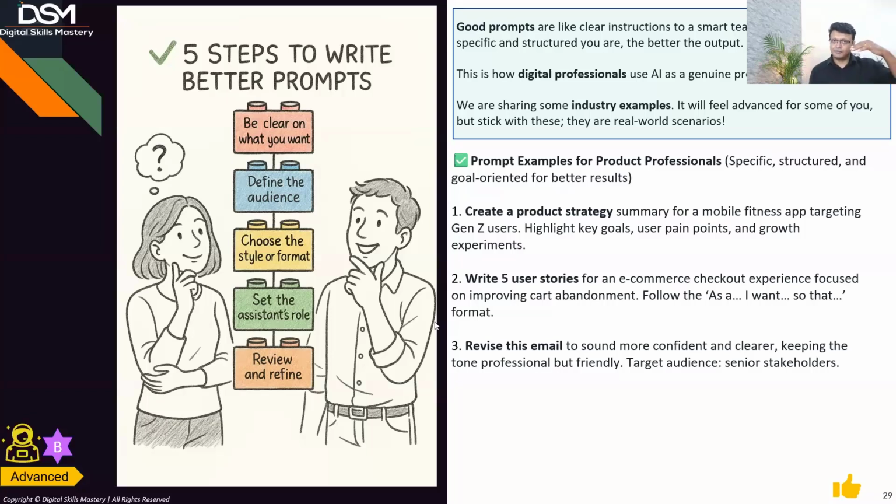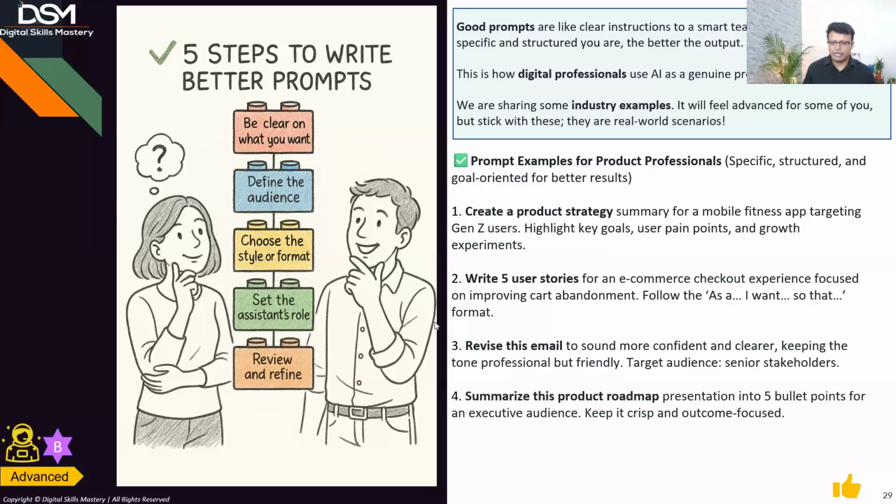Now, once you get the result from this prompt, you can further converse and deep dive into what extra area you want to highlight or remove or add. You can continue to do that. So use some of these examples as good prompts, and you will see how you can use them in your own product or service.